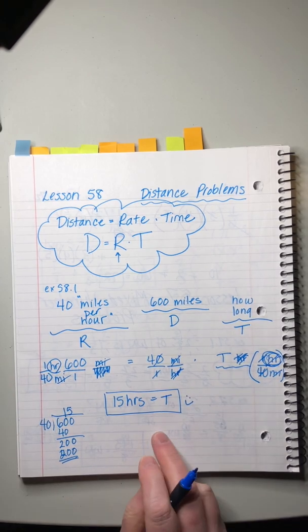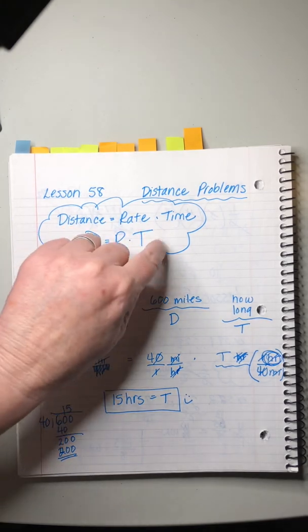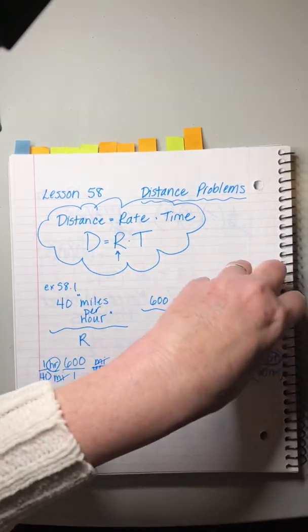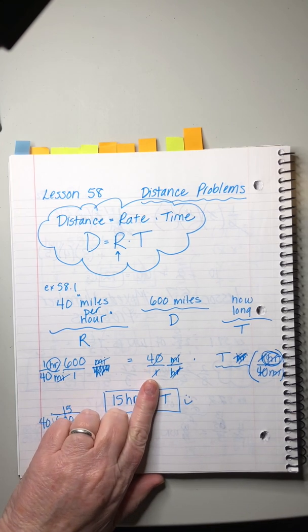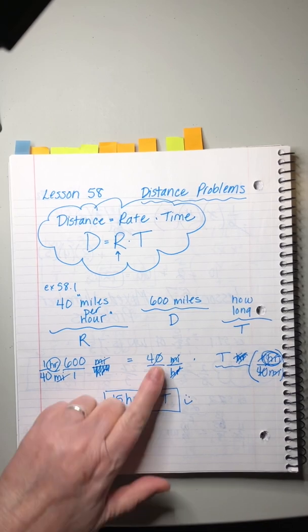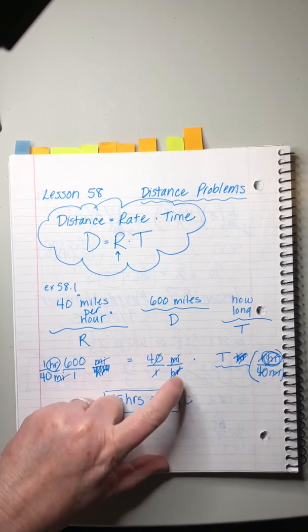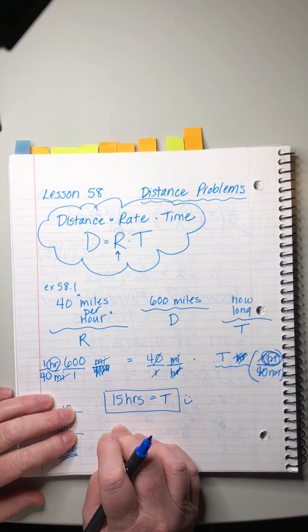Don't worry if you're still a little bit confused. We're going to do more of these. But we simply take this formula, distance equals rate times time, and we plug in the information given to us and solve using our same reciprocal trick, because we created a fraction because our rate is a fraction. Okay, so 15 hours is the right answer. Yes. Okay, let's try another one that's going to get a squinchy bit harder, just a squinch. And there are only 2.